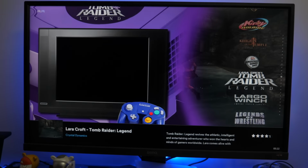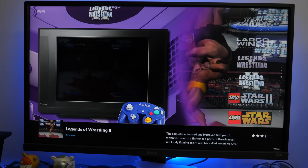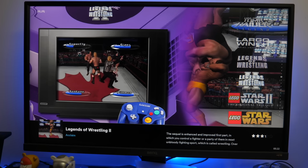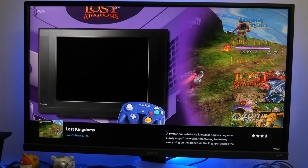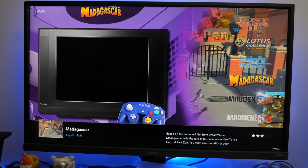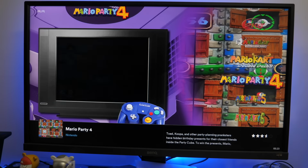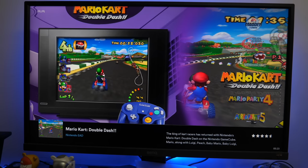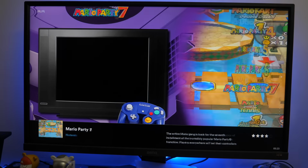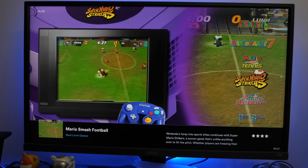Look how fast that looks. Legends of Wrestling. Okay, we're getting there. Legends of Wrestling 2. And this is not the game I was talking about, by the way, but I don't mind playing a bit of Legends of Wrestling. Luigi's Mansion is there. Madagascar. What else do we have? All the Mario stuff is coming up now. Mario Kart Double Dash. Cool. Mario Party 4, 5, 6, 7. Tennis. Super Mario Strikers. Oh, that looks like fun.